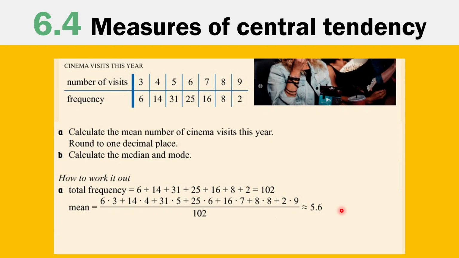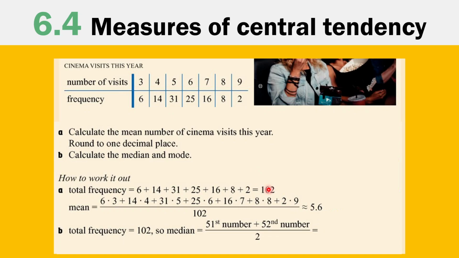This was the previous theory. How can we now calculate the median and the mode as well? Well, the median means the middle number, you can say, right? But what's the middle number here? Well, the total frequency is 102. That's an even number. So I have to take a look at the 2 middle numbers, which are 51 and 52. Because for 51, there are 50 numbers which are lower, and for 52, there are 50 numbers which are higher. So those 2 are the 2 middle numbers, and divided by 2. What is the 51st and the 52nd number?